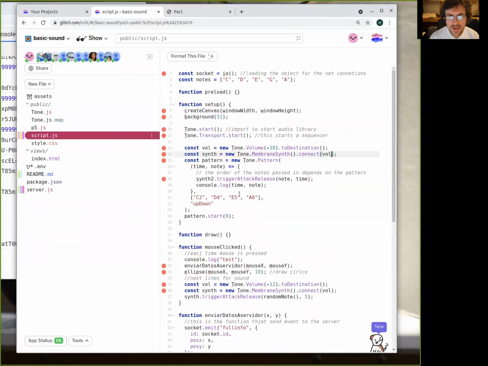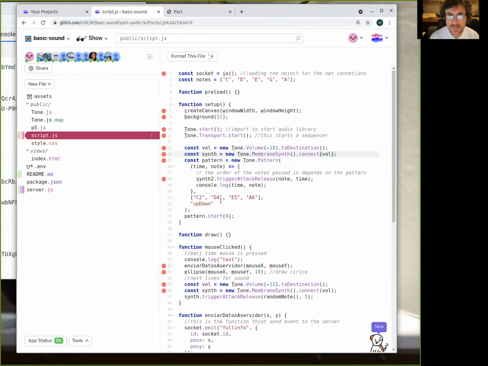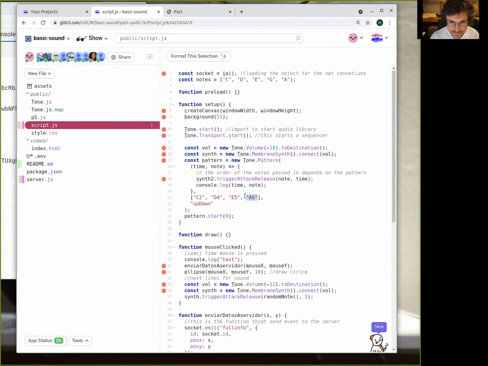And instead of having these notes, I'm gonna do the ones that I already have here, which is C, D, E, G and A. C2, D2, E2, G2, and A2.